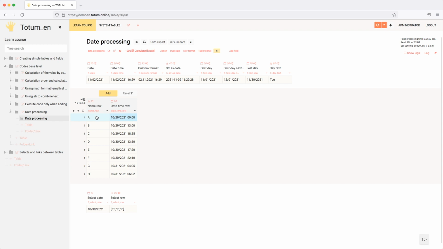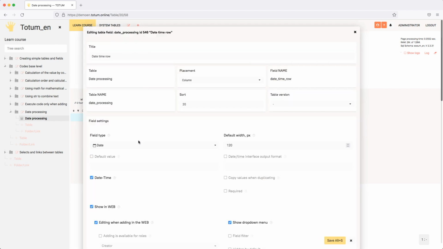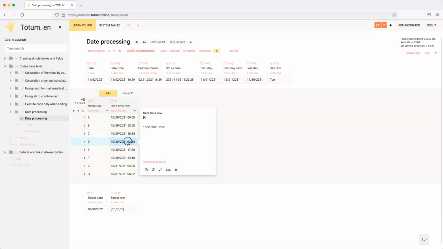Now just compare the dates. There is a list of letters, each of which corresponds to a date and time. Here we have several different days. The 29th, the 30th, and the 31st. The field here is the date. It is exactly the date with time. That is, we have a YMDHI value written inside, but we want to compare it with the date.